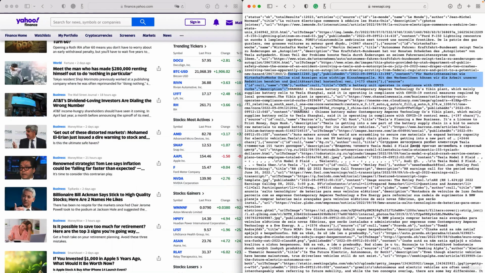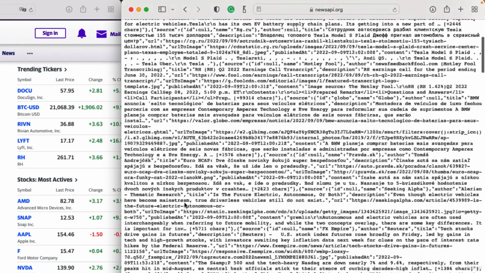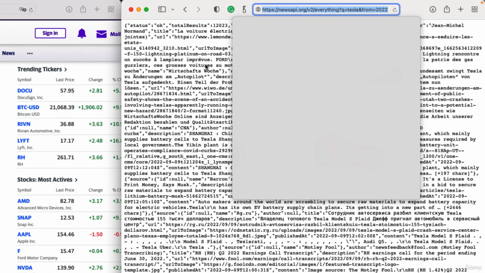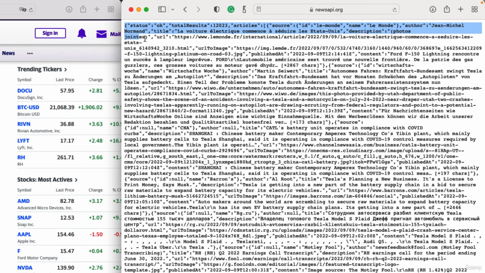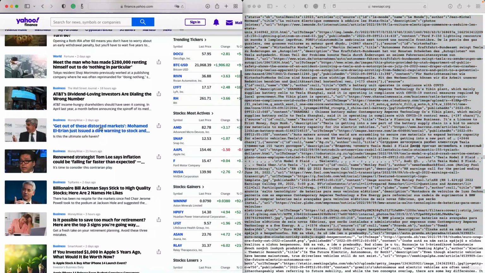So our web app, as we are coding it in Python, the web app can get this URL. So this is a URL which points to this particular page with this news. And so our Python code can point to this URL and then the Python code can load this data. So we get this data in a Python dictionary and then we render those data on our web app.